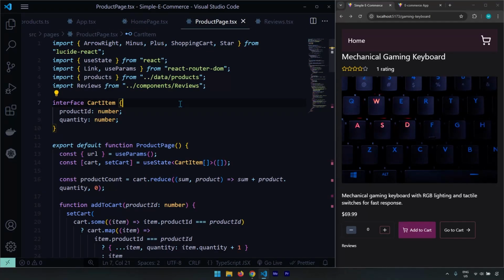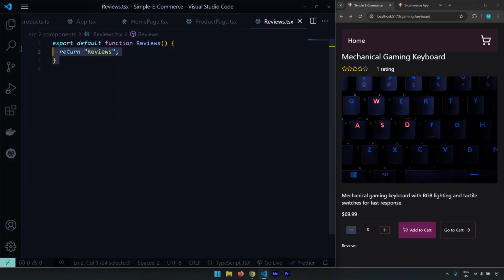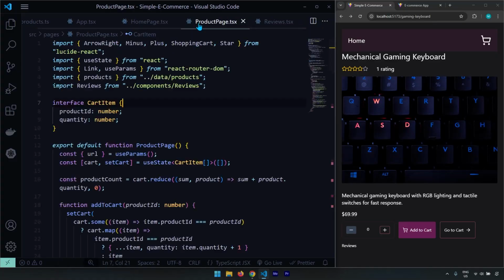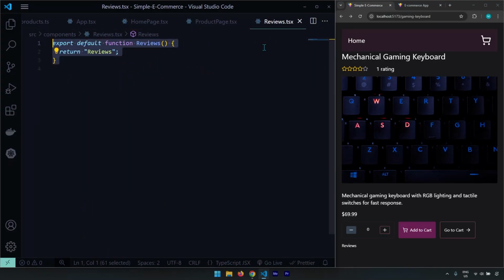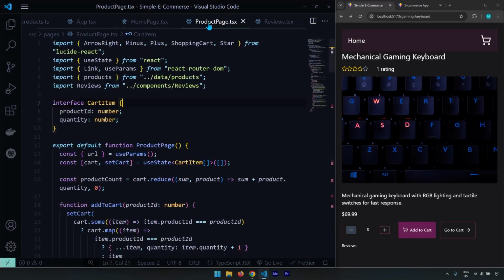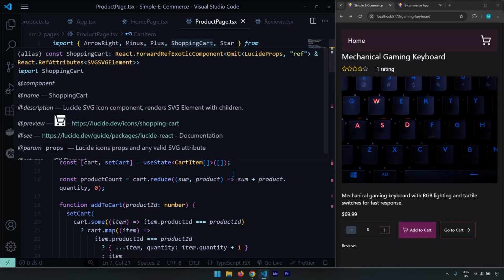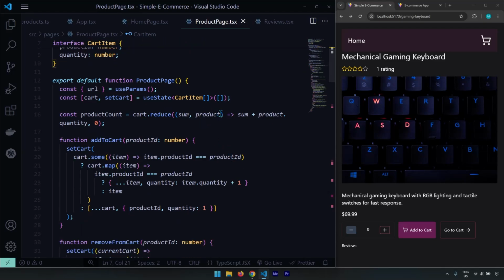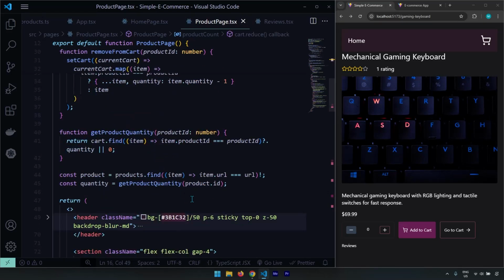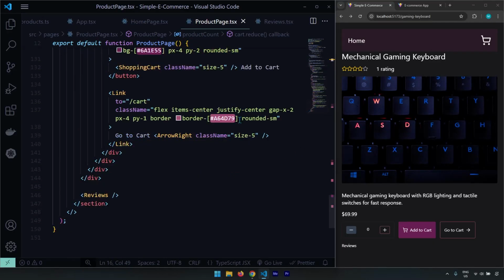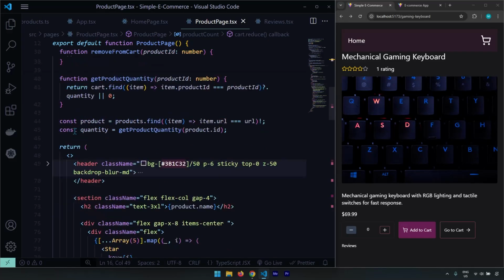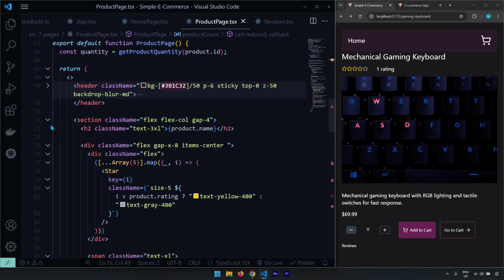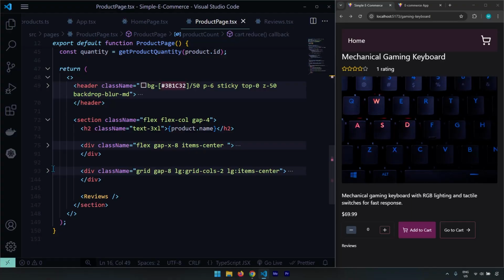Now, I could go two ways. I could import all the products inside of my review component and then check their product ID from the product page and then show that specific product. But what I could do is, I have done all of these checking. I've checked the URL, I've checked the ID, I've done all of that inside of the product page. And the review component, so let me just collapse this as well, or maybe this one, and there we go.